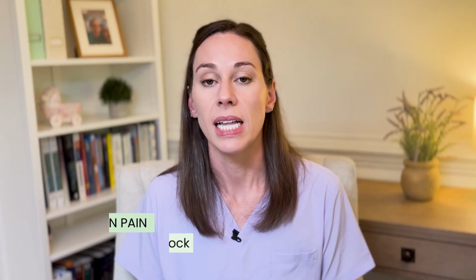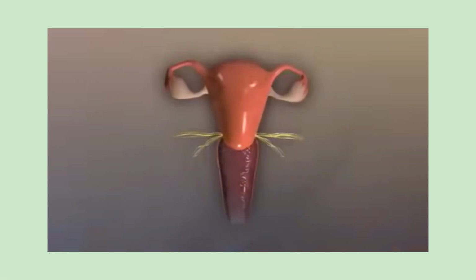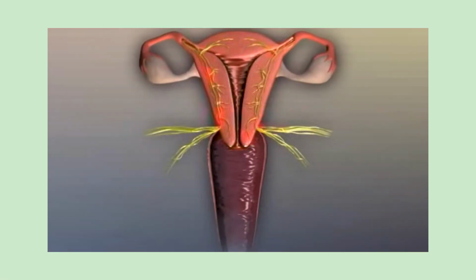This is when we take lidocaine and actually inject it via needle, both on the surface of the cervix and on certain spots on the side of the cervix to attempt to block those nerves from sensing the pain of the procedure. Now, this definitely has some downsides to it because the amount of lidocaine that should be injected to do a good block is about 20 cc's. And 20 cc's is 4 of these syringes amount of fluid injected around the cervix. So that's a pretty good amount of fluid that needs to be injected into those tissues to provide that block.